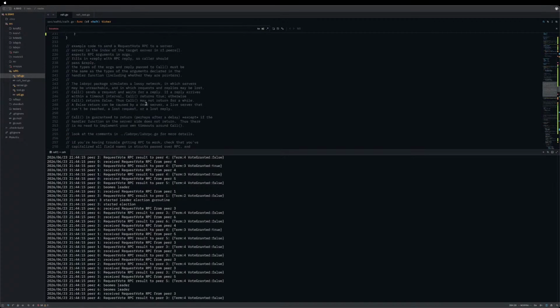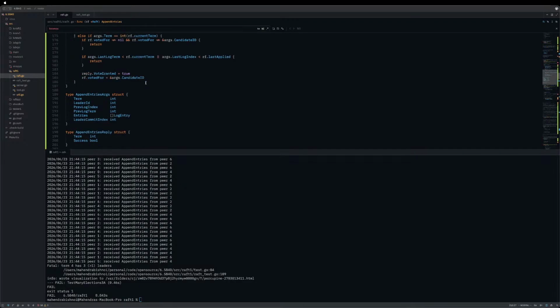Request RPC logs, I think you can remove those.